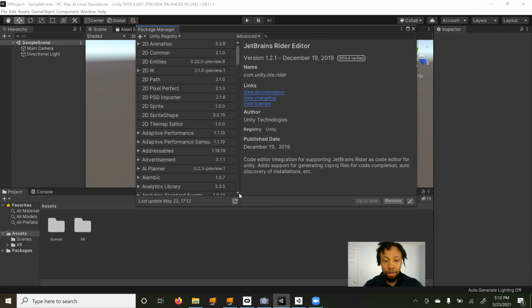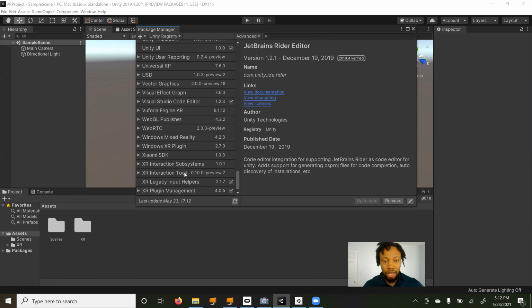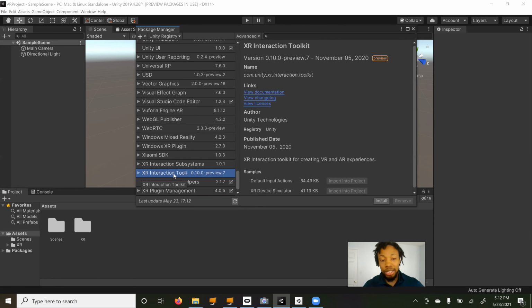Once you are able to scroll down, we're going to go all the way down to the XR Interaction Toolkit. If you do not see this, then you may need to click Advanced and show Preview Packages. But once we're at the XR Interaction Toolkit, we're going to hit Install.